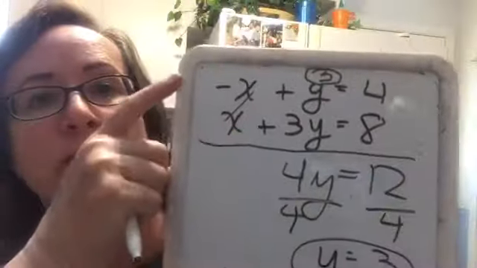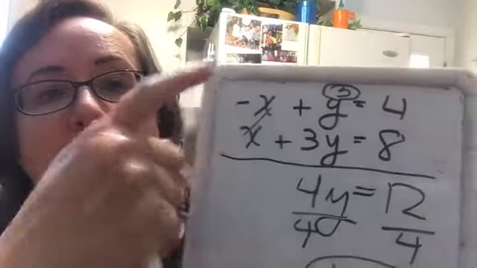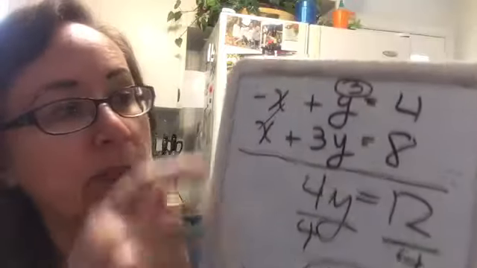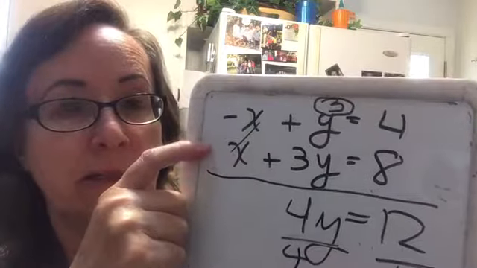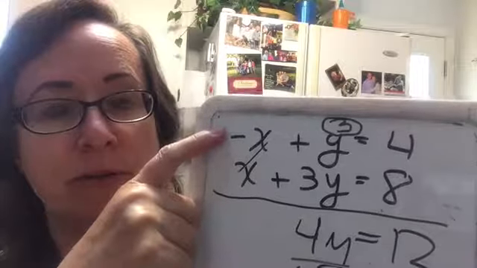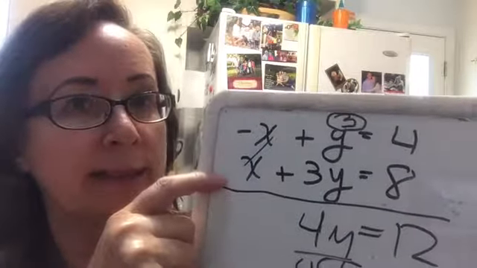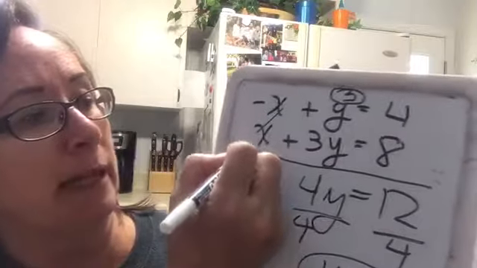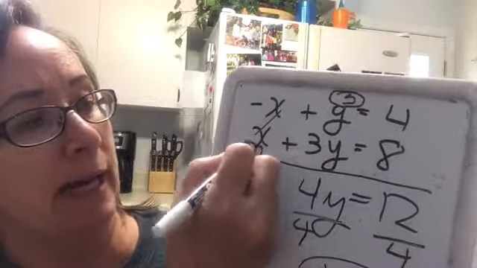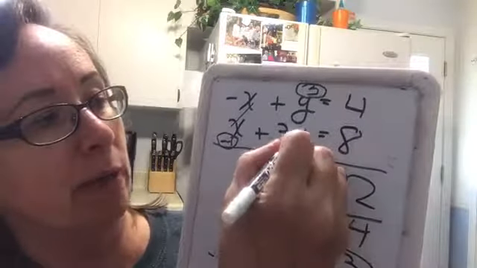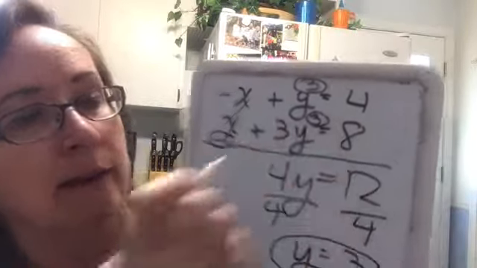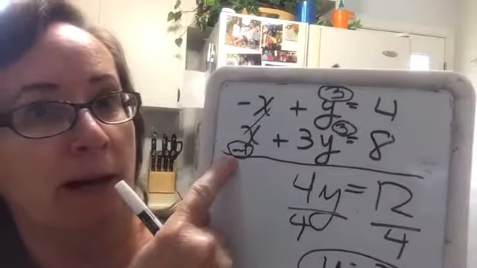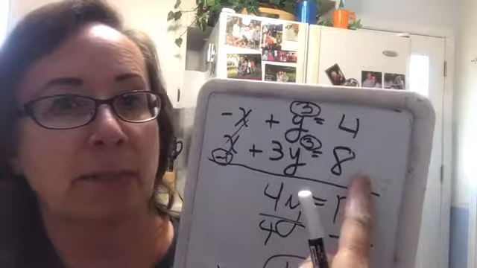Now, I just used this top equation to plug in the 3 to get the x value out. So I will use the other equation that I didn't just use, and I will check both the x and the y in there. So the x was negative 1, so we'll plug in a negative 1 right here for the x. We'll plug in a 3 right here for the y. So we have a 3 times a 3, which is a 9. Take away a 1, which is an 8. And that's what it's supposed to equal.